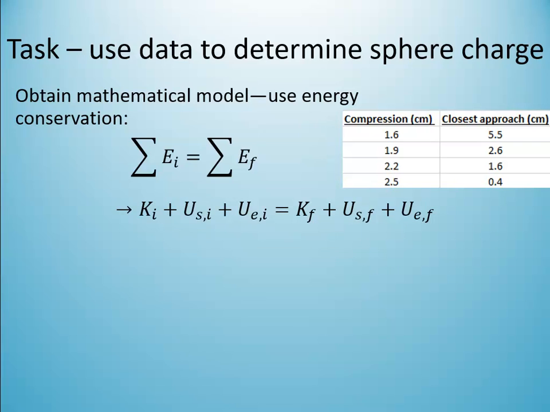So here's how I work this out. I say, okay, the total energy at any one point is equal to the total energy at any other point. So how about I pick my 2 points, one being when the bead is safely compressed in the spring before it's released, and the other point being the point at closest approach. Why am I picking those 2 points? Because I'm presuming that my spring is far enough away from my Van de Graaff generator that there is no electric potential energy at the time that the bead is released. And it's also not moving at the time that it's at maximum compression in the spring. So all of the energy is elastic potential energy, that is spring potential energy.